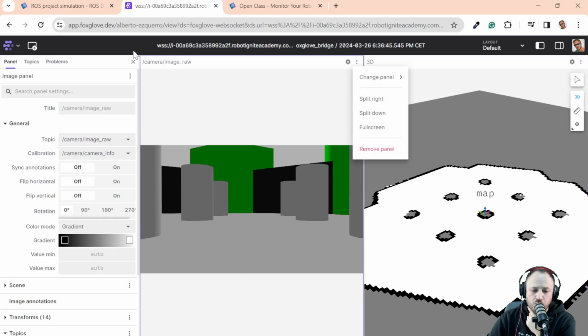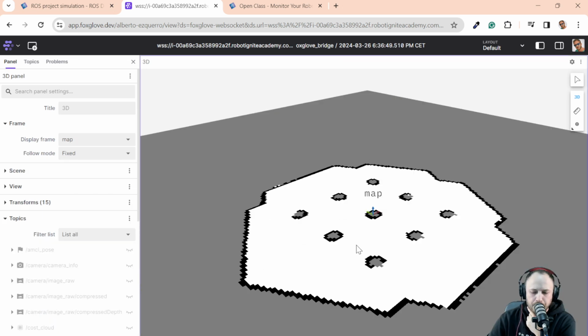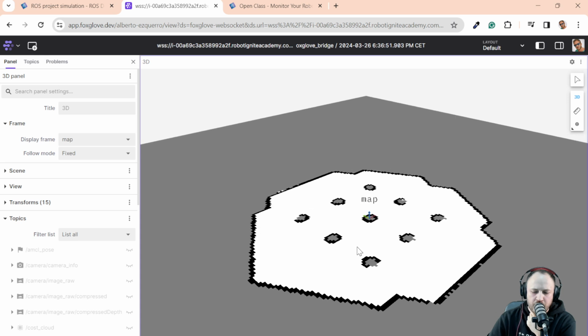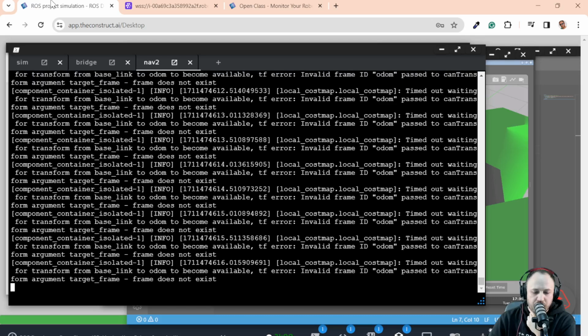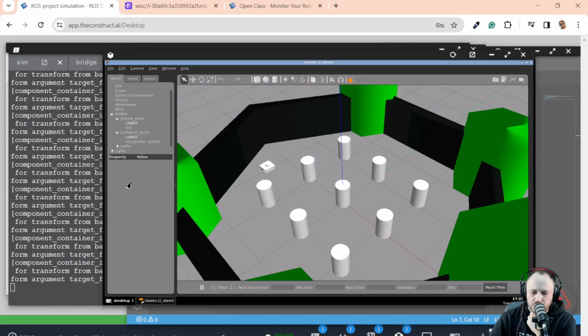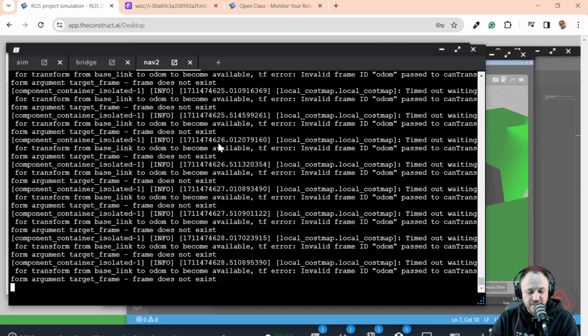And I'm going to remove for now also the camera display, just so that I have more resources here for the navigation system. Let's see. I think there might be some issues here with the TFs.